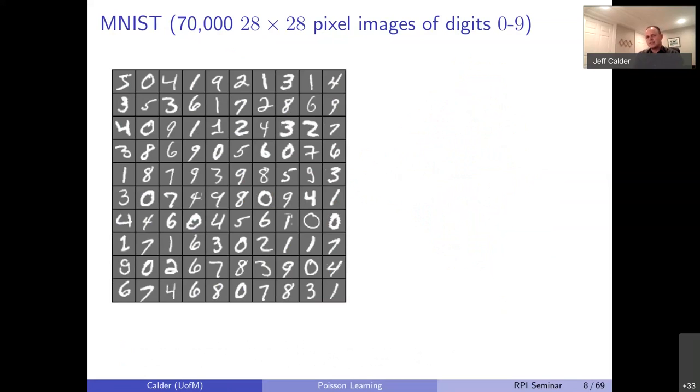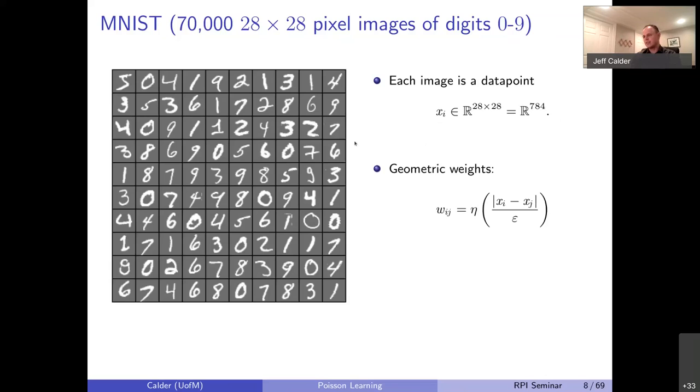So here's an example in practice of how you might build the graph. A very common data set to work with, sort of like a toy example now, is the MNIST data set. Here I'm showing 100 different images from the MNIST dataset. There are 70,000 of these. They're all handwritten digits from 0 to 9. Each digit is a 28 by 28 pixel image, so we can just think of it as a vector. If you flatten the pixel values, they're just grayscale numbers, and if you flatten the pixels into a long array, you get a point in R^784, a very high dimensional vector. So we think of each image as a vector in R^784.